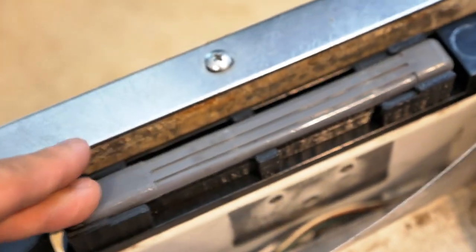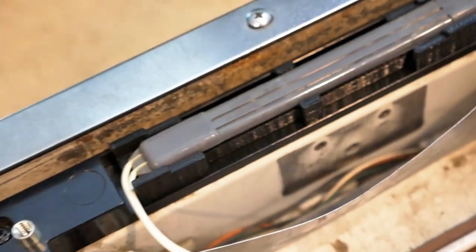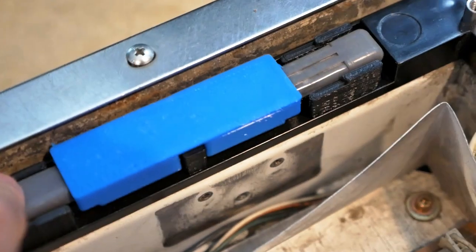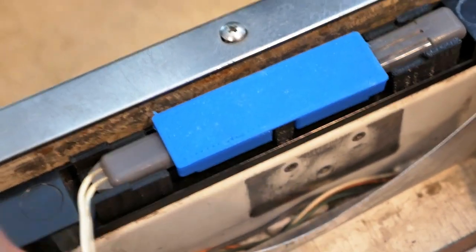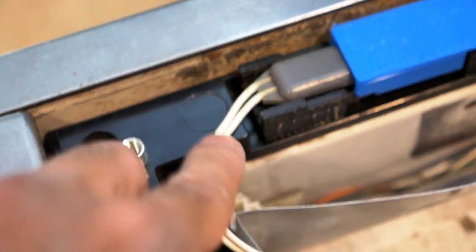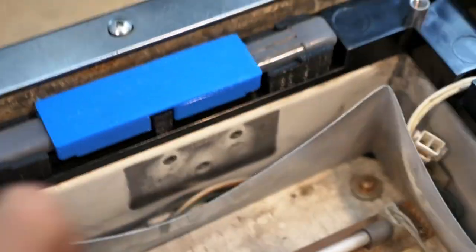Additionally, the sensor just kind of moves around in the 3D printed channel — it doesn't stay in securely. The old rubber sensor channel would keep the sensor in place and prevent movement. Having the topper on doesn't help either; it's still free to move around when you're stepping on it. The worst case scenario is the wire shifting over to a corner and getting crushed, destroying the sensor wire and requiring new wiring to repair.